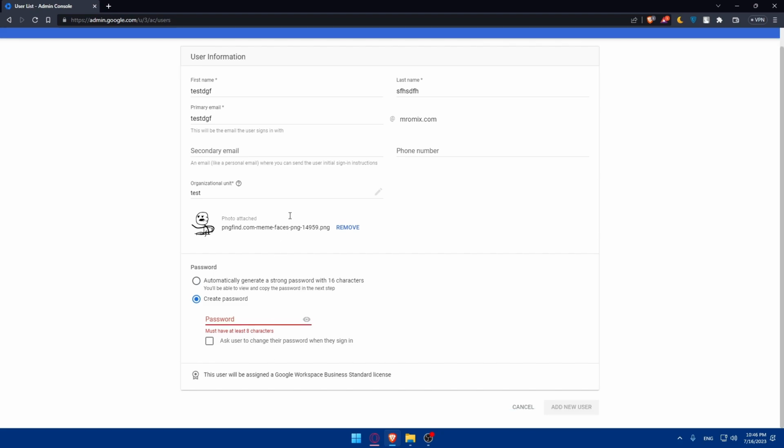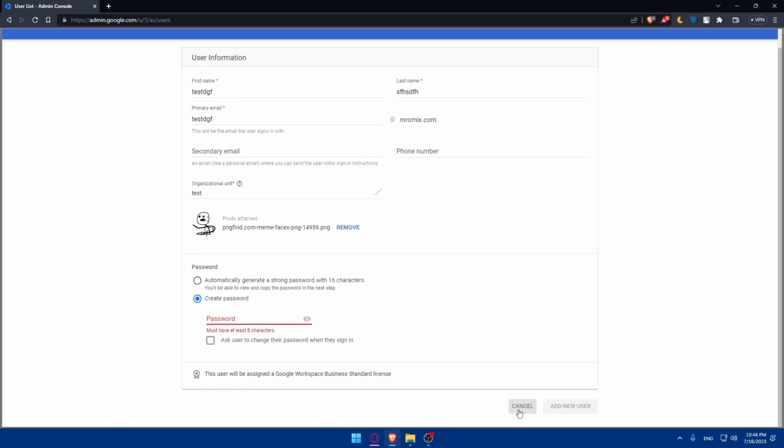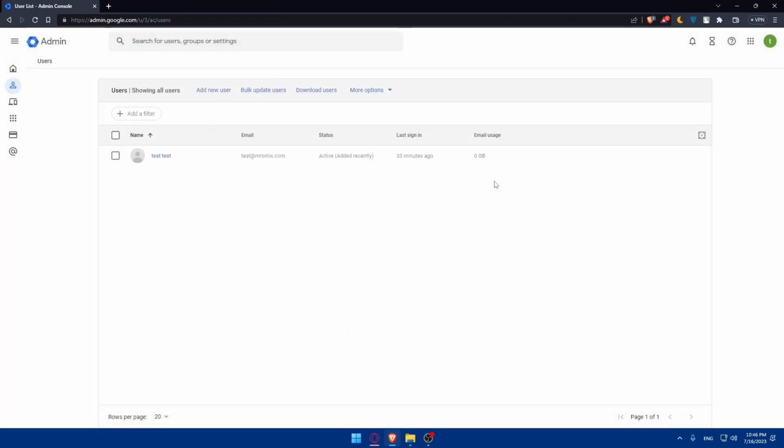Fill all the information that you have and simply click on add new user, and you will definitely find it here. Once it's there, of course, you can always delete this user. As you can see, this is the only user and this is the main user, or the admin, so I cannot delete this. But for you, if you have other users, you'll be able to delete them or change the password or do whatever you want with those users. You can assign appropriate roles and permissions based on their responsibilities within your organization.